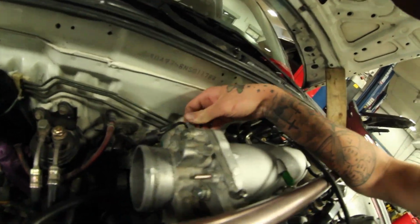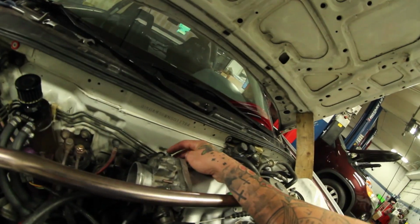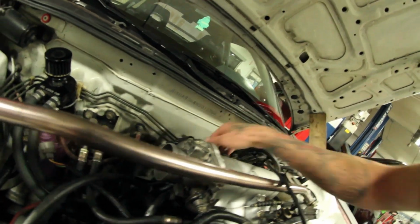Alright, so ran into some issue on this actually. This top bolt was shorter for whatever reason because the base on this other one is a little bit skinnier, so I had to go find a bolt, but then the first couple threads pulled out of this, so I got it tightened down just enough. So everything should be okay on it.